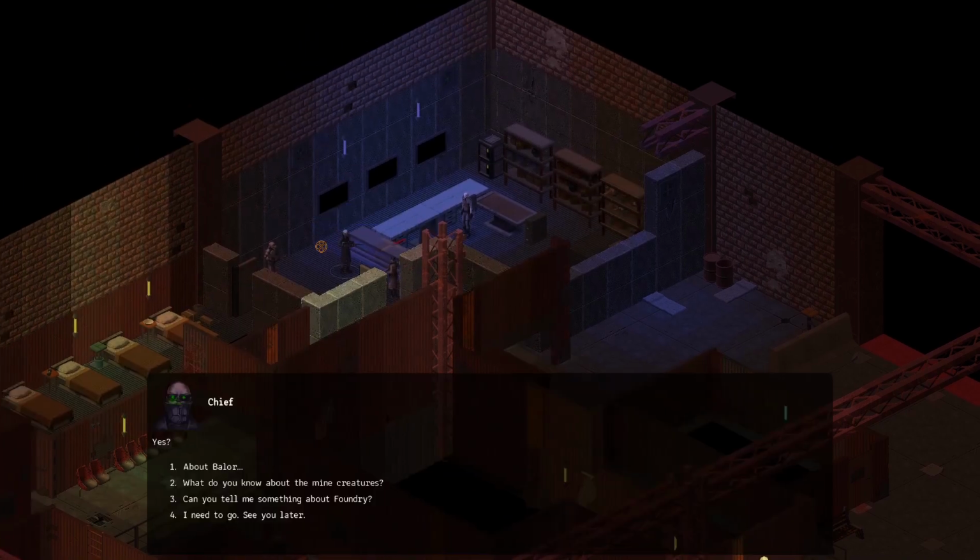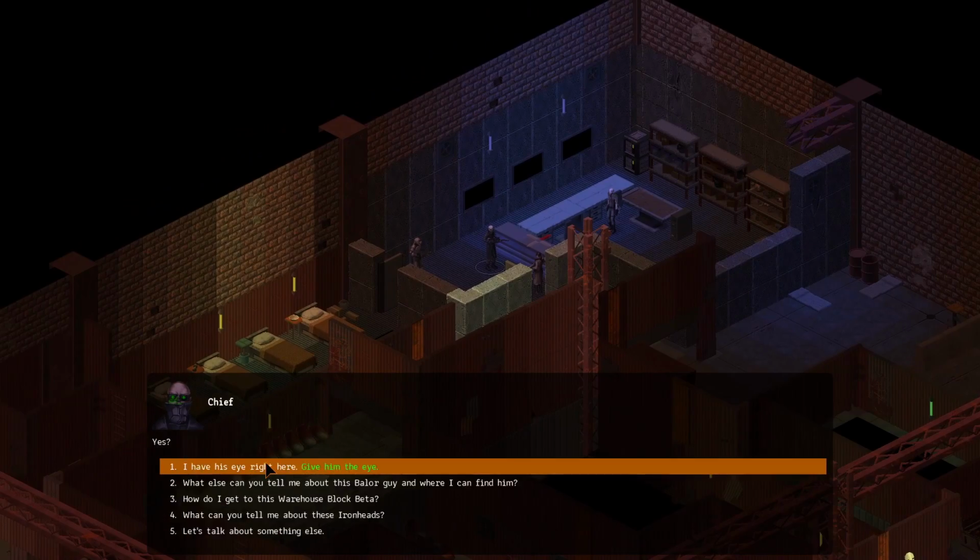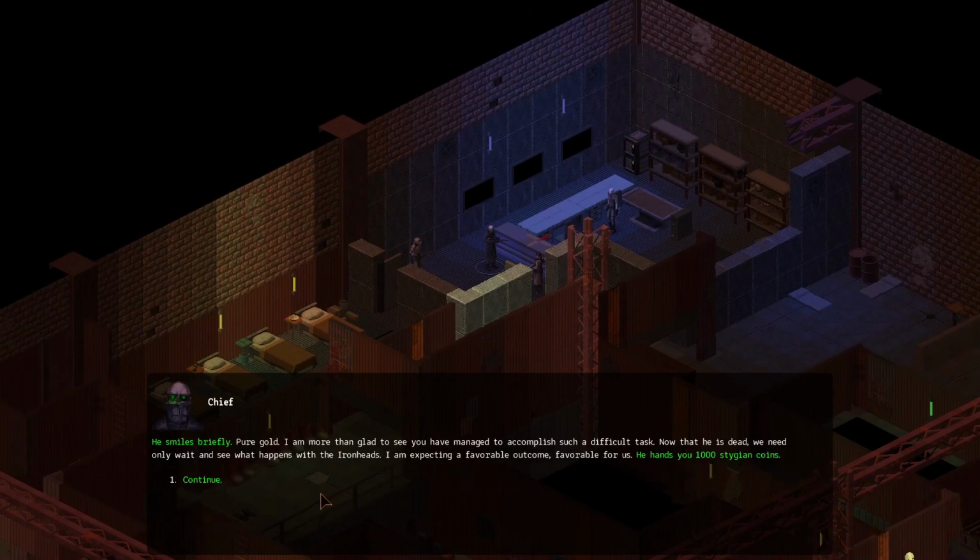Okay, let's go in here and talk to the chief about Baylor. I have his eye right here. He smiles briefly. Pure gold. I'm more than glad to see you've managed to accomplish such a difficult task. Now that he's dead, we need only wait and see what happens with the Ironheads. I'm expecting a favorable outcome.